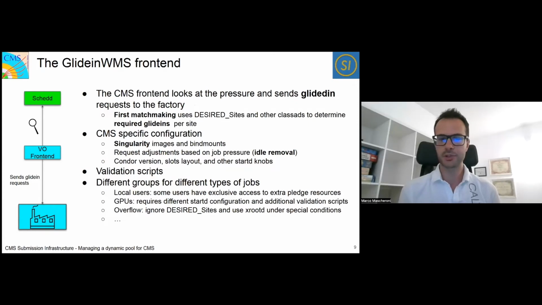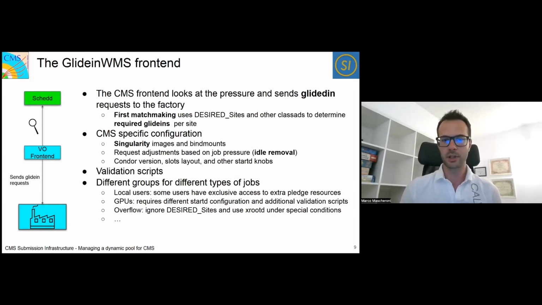In the frontend, we also specify specific CMS configuration, like the Singularity image and bind mounts. We specify requirements to adjust the pressure of the idle jobs, because the idle job pressure in the scheduler is variable, and we accordingly adjust the number of requests we make to the various compute elements at the sites.